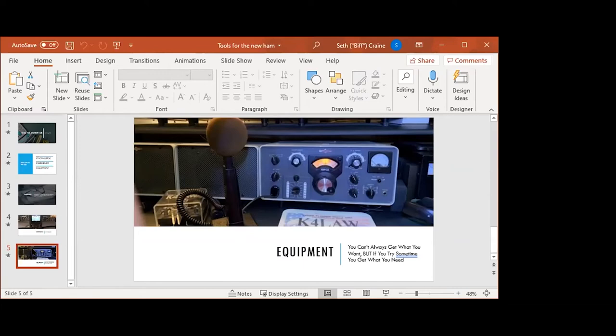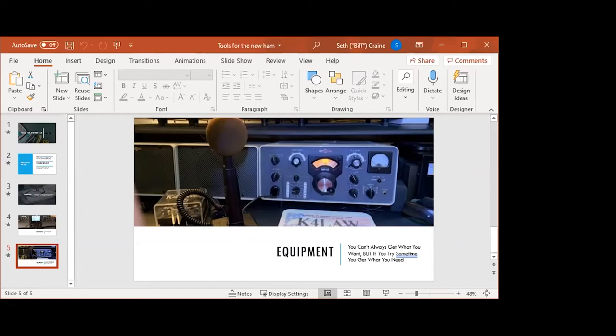Now, the space that you have for an antenna is really important because, generally speaking, as you go lower in frequency, your antenna is going to grow. An effective, good antenna is going to be larger the lower your frequency. And that's because of that little formula that you learned back when you were studying for your technician test about how you determine the length of a quarter wave dipole. And there are some great antennas that are made. There are some great antennas you can make. There is a great ARRL manual called the Antenna Book.